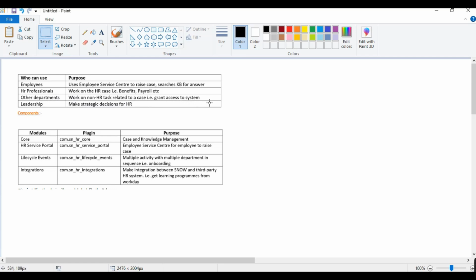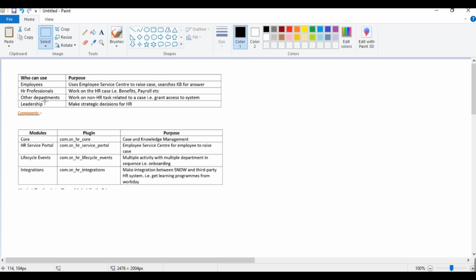Okay, grant access is one I can give a better example for. For example, an employee raises a request that they need access to a building. HR gets the case and HR will provide the access. Then the HR case will go to other departments that have that access.